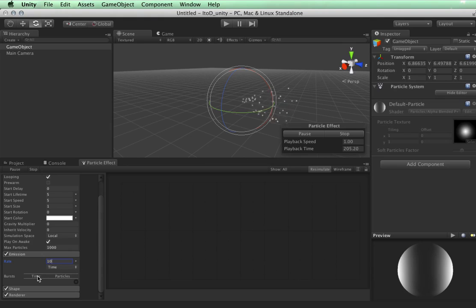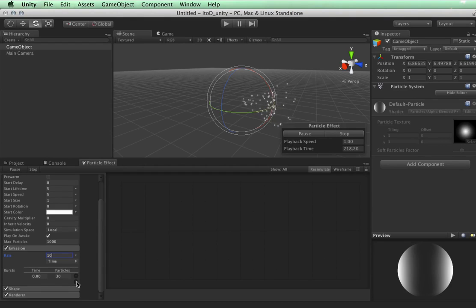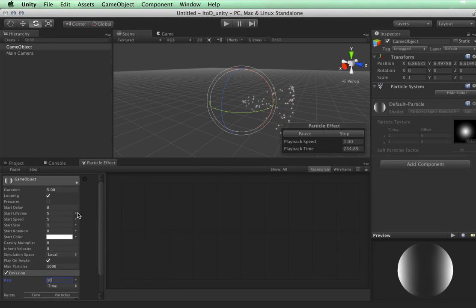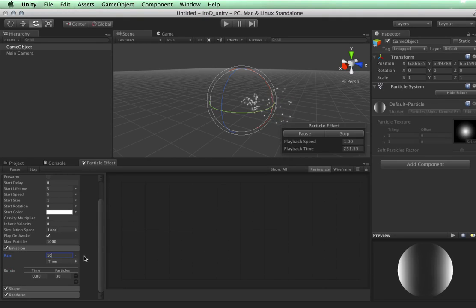Speaking of bursts, we also have this parameter. Now, I've got particles going on, 10 particles per second, and I can also specify little batches of particles going out. This parameter here, time, is measured within the duration here, so it has to be within that range. And this is the amount of particles that will be let out. So for example, I've got a cycle right now of 5 seconds for the entire duration of the cycle.